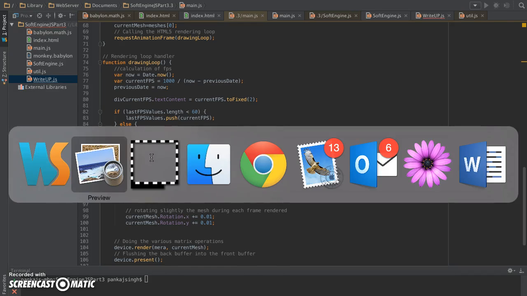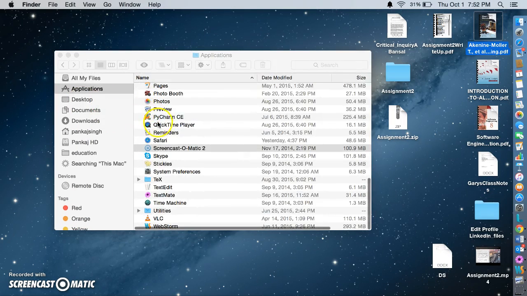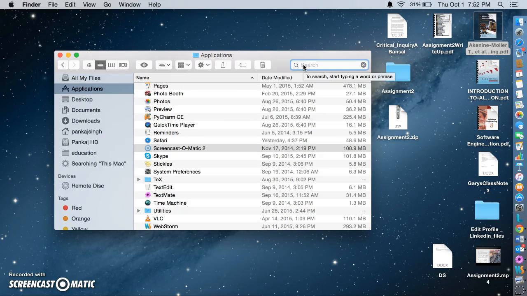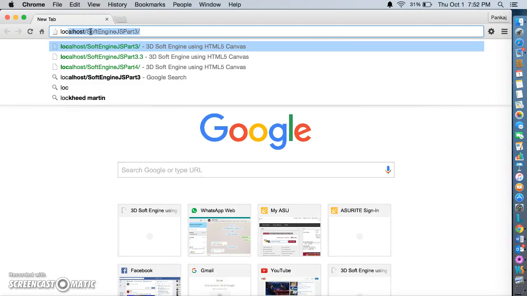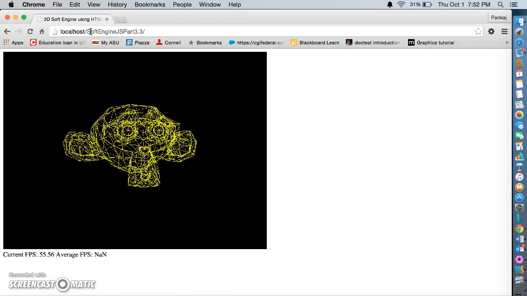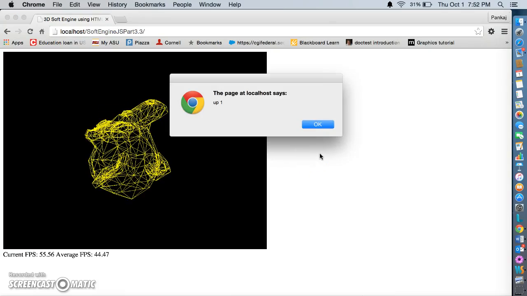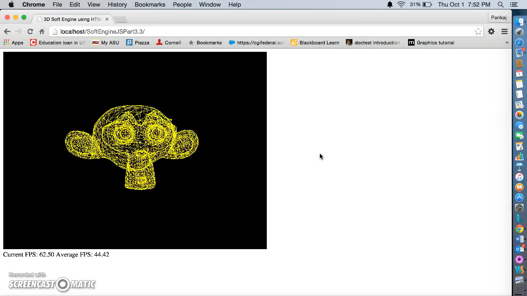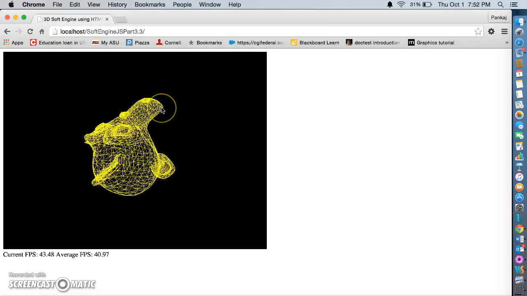So let's see the code. How is the rendering of our code? Okay, where is my Google Chrome? Yeah, Chrome is here, and localhost is where I have hosted my application. This is the original mesh. Now, if I go up with the first loop subdivision, you can see the smoothing, right?